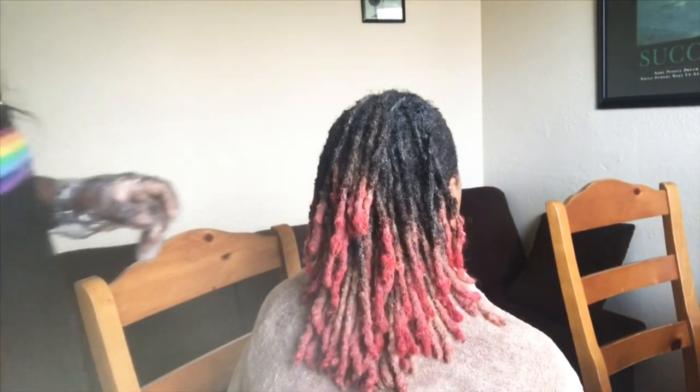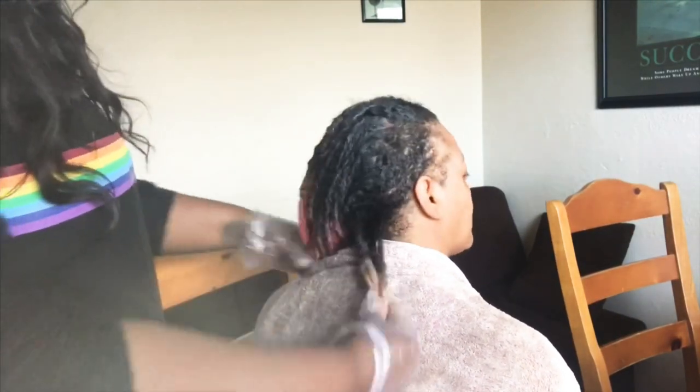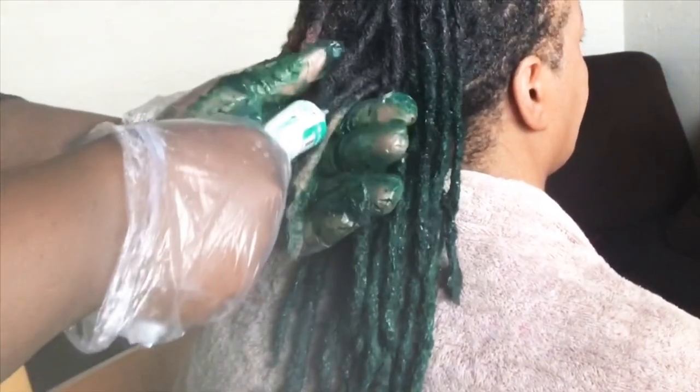Okay, and here, as you can see, the lightening process didn't really work as well on her hair. We left it on for like an hour, but it's fine. So now I'm just going to put the color in and just make sure I saturate each dread to make sure it gets covered in the color.